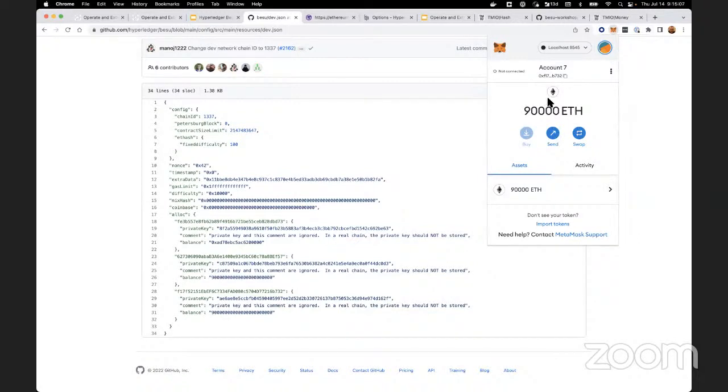And how did you do that? You did that by connecting to your Besu locally, getting all the information, and now you can do all sorts of interesting things, such as sending money between accounts, playing with the data itself.